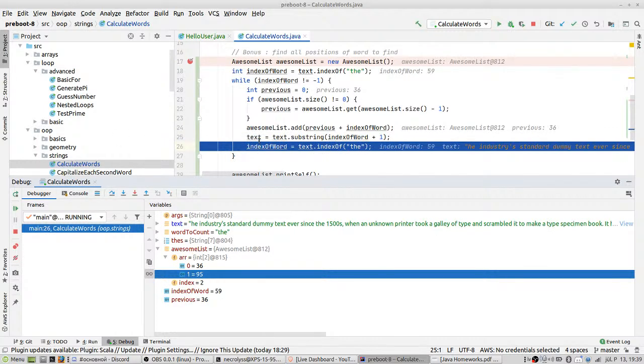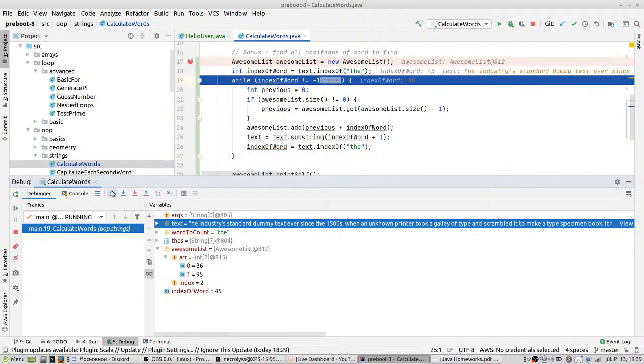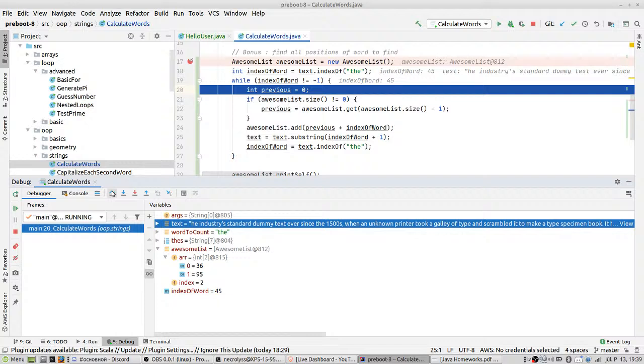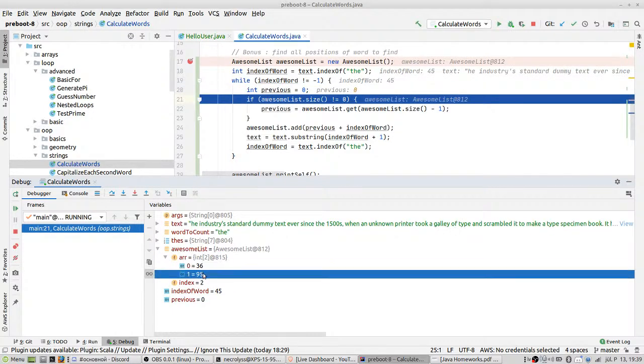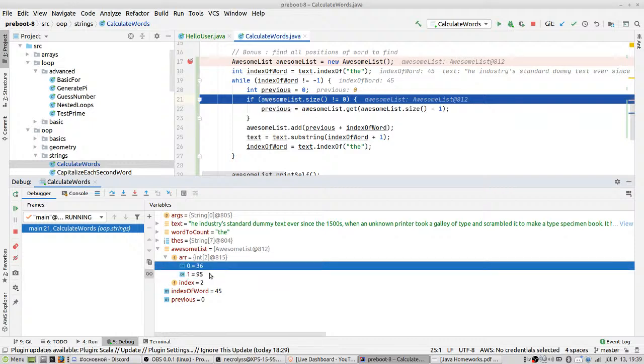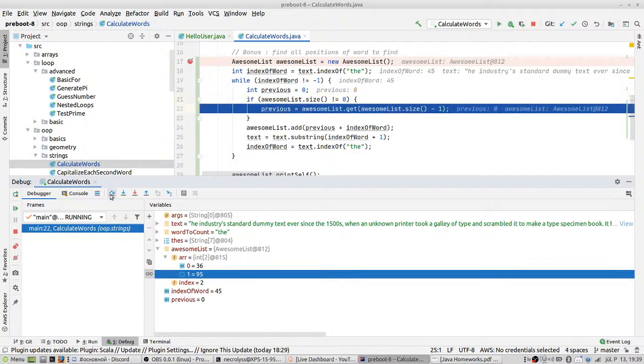And again, we are cutting our text from the beginning till the next match plus one symbol, for the next iteration. So here our awesome list contains two previously found indexes, absolute indexes from the original text.